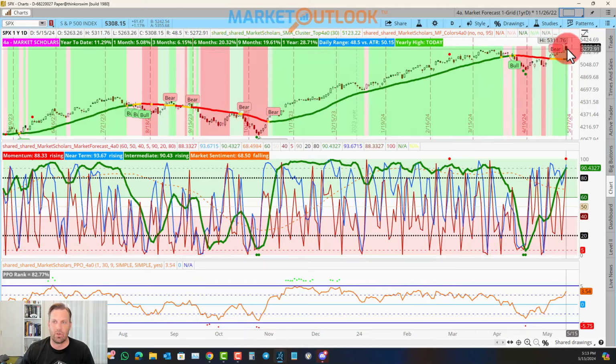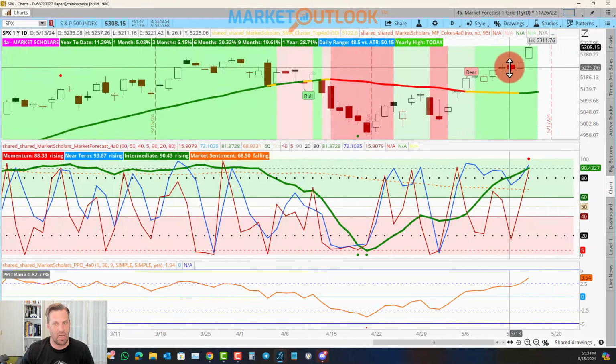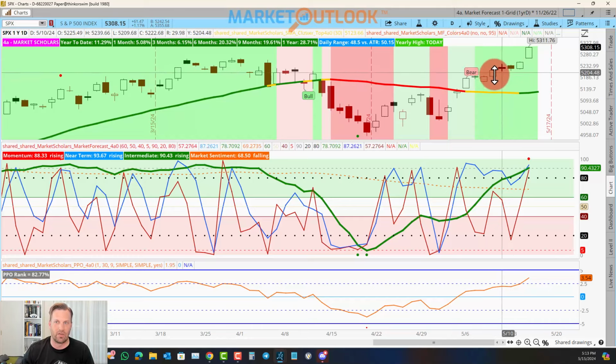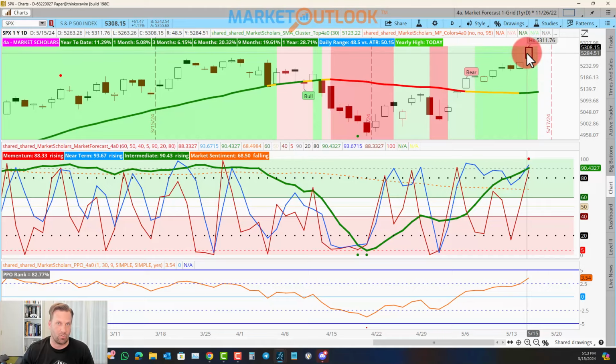We are definitely breaking through this bear tag. If all these other days of very small ranges, but slightly higher, weren't enough to convince you that this bear tag was bullish, now we have the convincing, right? The breakaway gap above prior highs, and then the rally up to the upside.